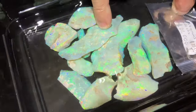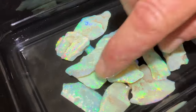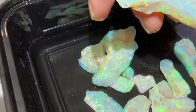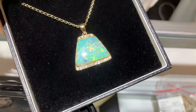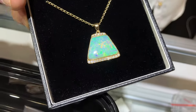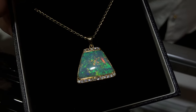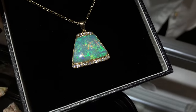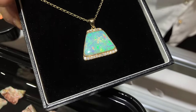And this one here is material from Cubipedia as well. It's from a different field. So this is from 17 Mile, and I have made a piece out of that particular parcel so you can see what it actually finishes like. So this is her work, absolutely beautiful. This is a custom made piece from that parcel, and there's only one, it's definitely a one of a kind. Argyle diamonds, and it's all Australian.